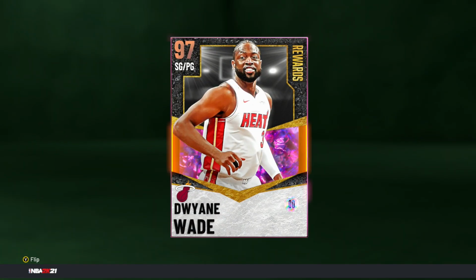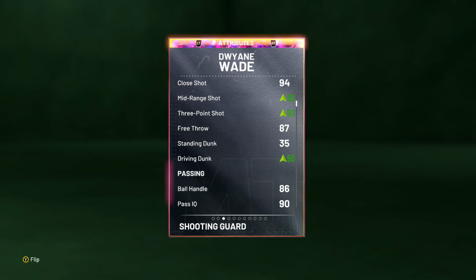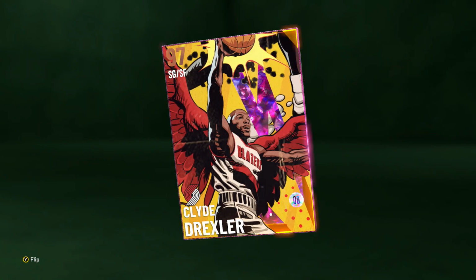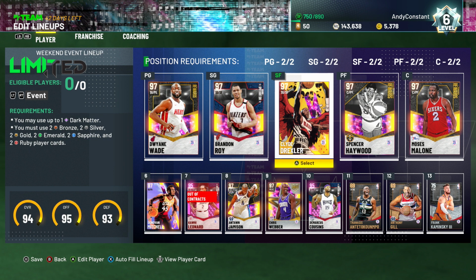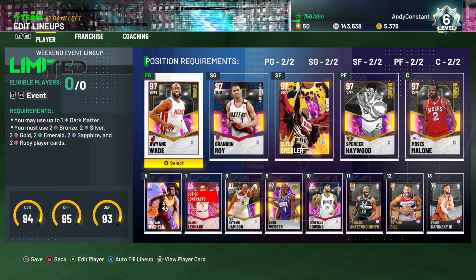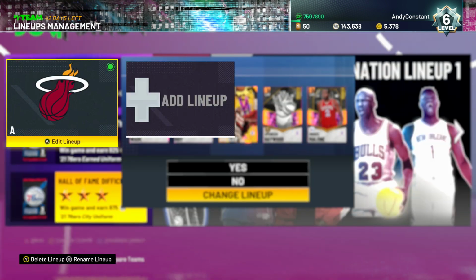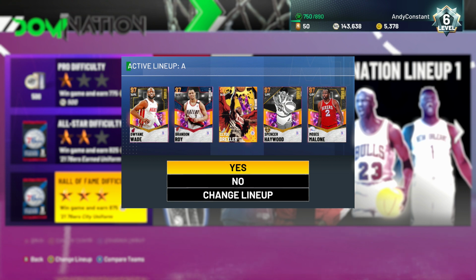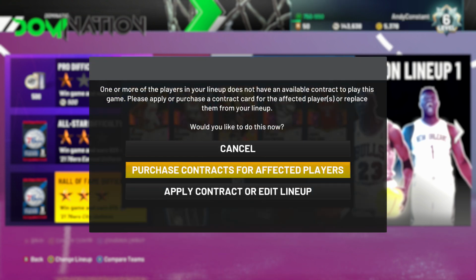All these cards: Dwayne Wade has a 98 driving dunk. Brandon Roy has a 97 driving dunk. Clyde Drexler has a 98 driving dunk. They're going to be able to get to the rim and dunk the ball. And I wouldn't play with a point guard like Chris Paul or something like that. He's not going to be able to dunk. But anyways, it's not even that important. Just try to have good dunking players. Anyways, let's get into the game, and I'm going to show you guys the technique.